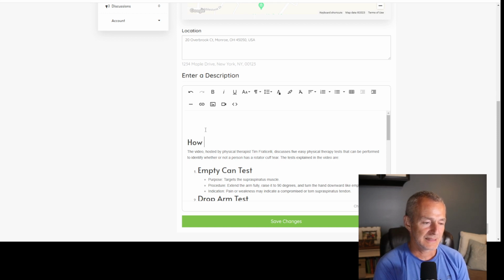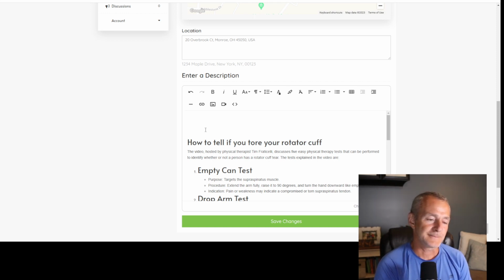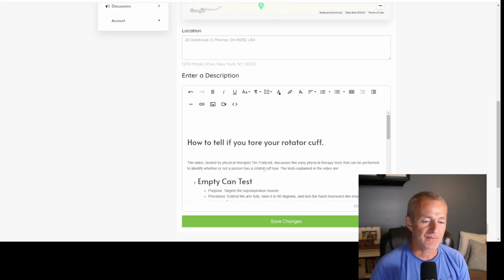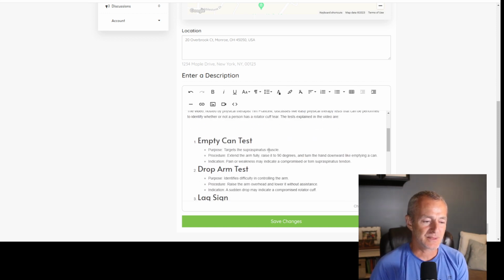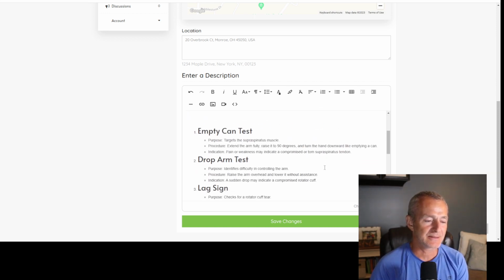So, how to tell if you tore your rotator cuff. Period. I'm going to drop some spacing in here.